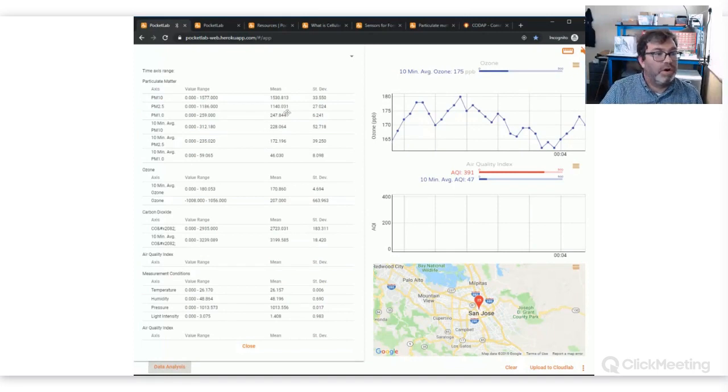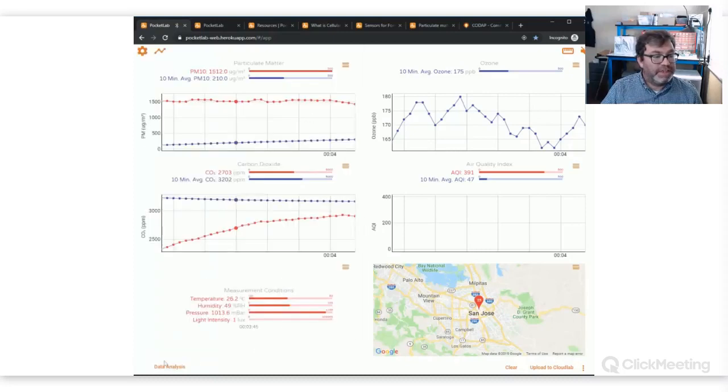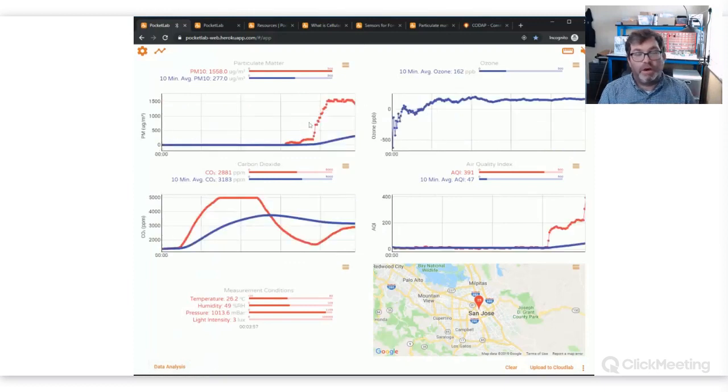So you can do some more advanced data analysis there. Here is particulate matter data, and you can see the average PM for PM 10, 2.5, and 1 for that section of the graph that I'm looking at. Again, that's that data analysis button down at the bottom. To zoom back out and look at the whole graph, I just double click anywhere and I zoom out and see that whole thing.